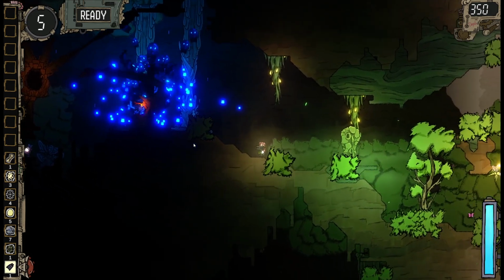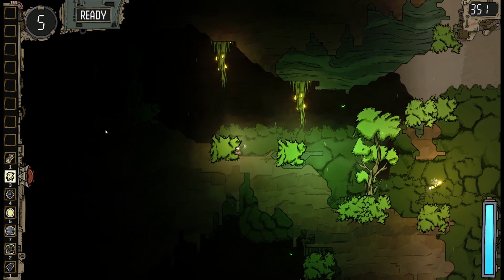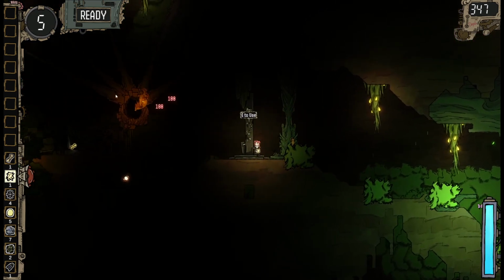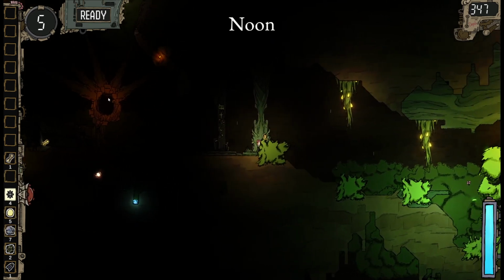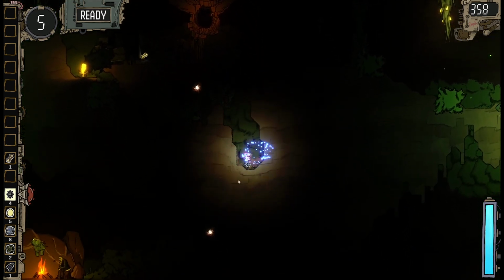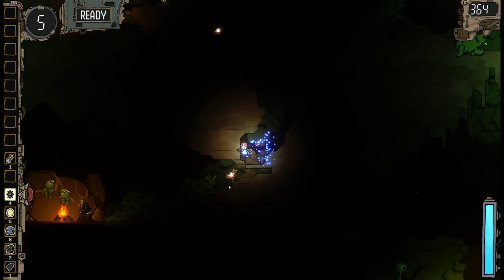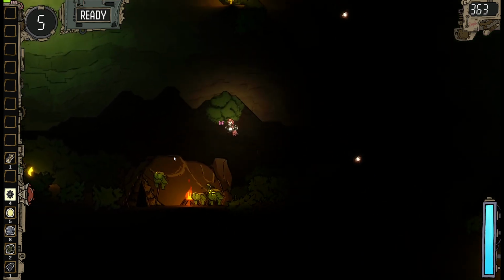Plus 15 energy regeneration. I do have some pop rocks, so let's see what happens if I throw them in this guy's face. Ooh, he dropped an ore. He dropped an ore and left. That's pretty cool. Oh, no, he didn't. All right, this guy gave me an upgrade last time, so we're going to talk to him again.